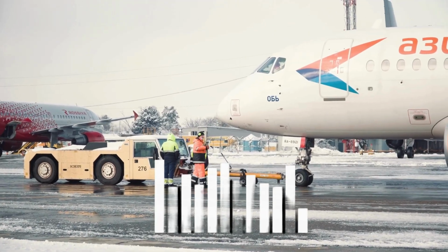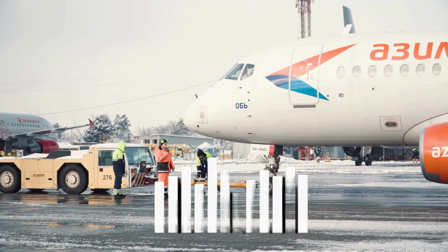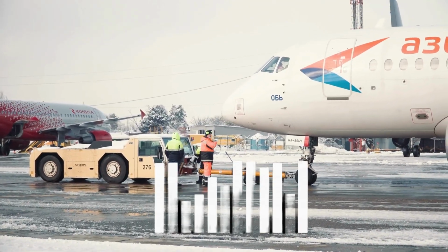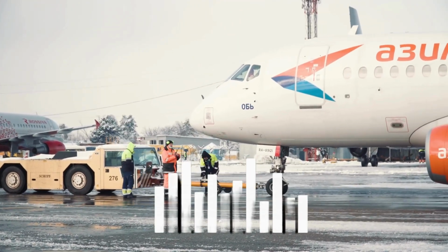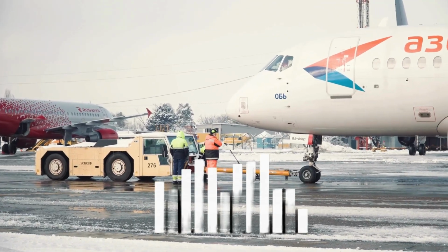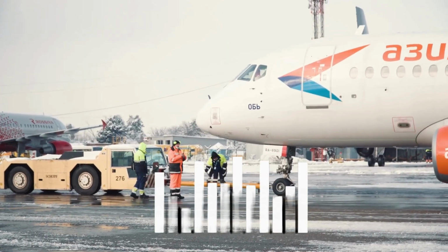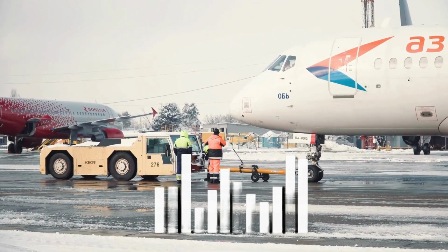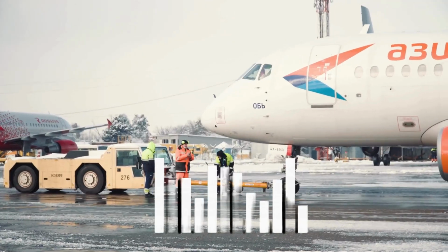But here's something really insightful from the guide. They also reduce wear and tear on the aircraft's landing gear. Less stress on the gear itself. Precisely. And landing gear overhauls are incredibly expensive. We're talking millions. So anything that extends the life or reduces stress during ground ops translates to potentially huge long-term savings for the airlines. Wow, okay. So it's not just about speed. It's a serious financial benefit, too. That makes the towbarless design sound like a much smarter approach, generally.